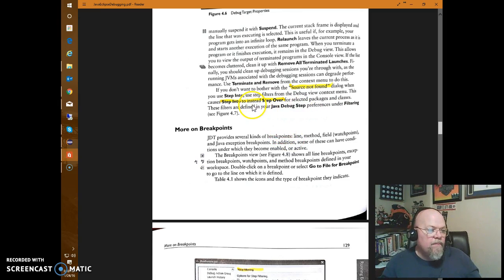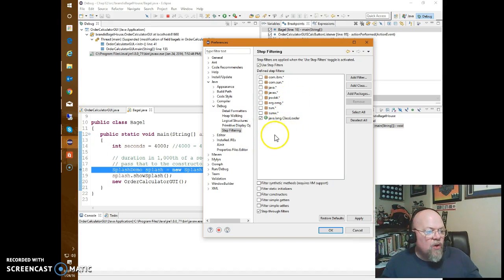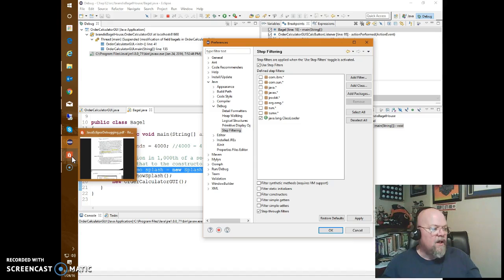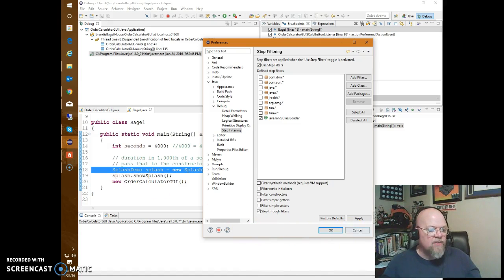Let's see what our options are. So here I can actually go into the class loader. Anyways, there's a way in here that we can select something and say, hey, don't worry about going into it, if you see source not found, just go past that and continue on. But you can probably read more about that in that nice little PDF file there. I want to bypass that just for time's sake.